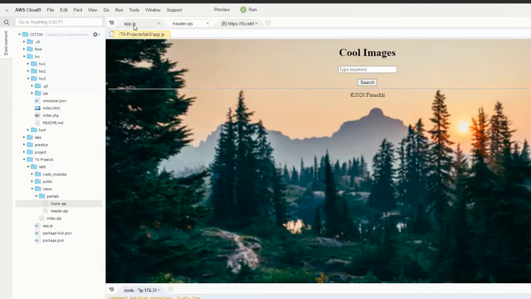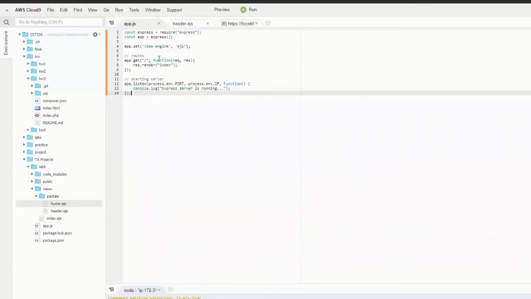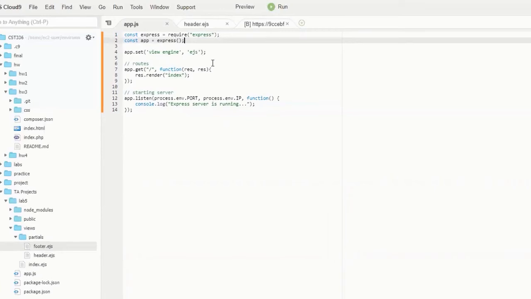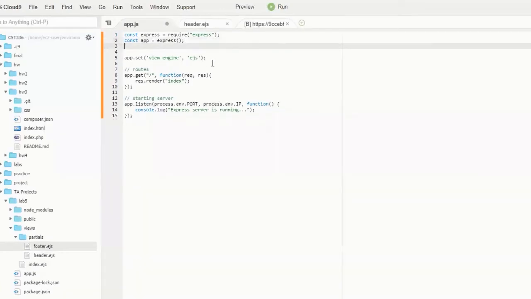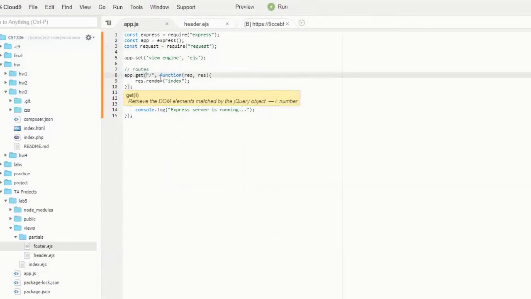Next, we're going to go back to our app.js file, and we're going to create some new constants to require the request package. So right below our app constant, we're going to create a const request. And then we're going to modify our root route to add a request to the Unsplash API. Similar to Ajax, the request package will allow us to get data from an external site, whereas Ajax works on the client side and request is on the server.